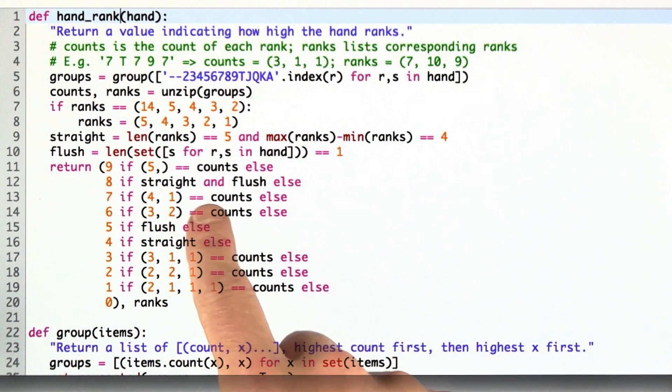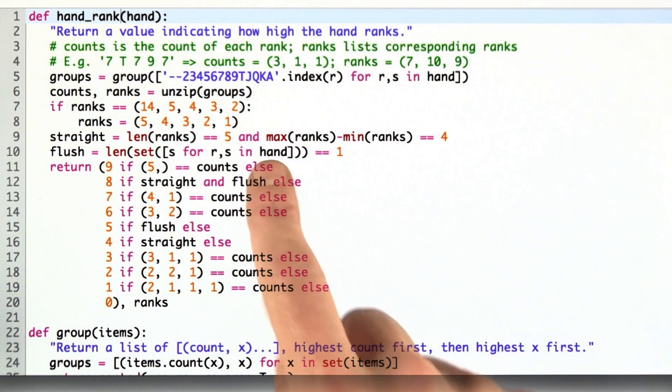5 comes first, that's the highest. 4, 1 comes next, that's the next highest. And so on. I never knew that before about the mapping between poker hands and partitions. But this representation of hand rank makes it clear.